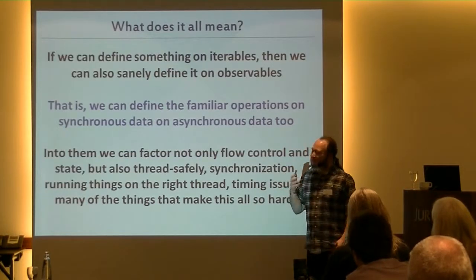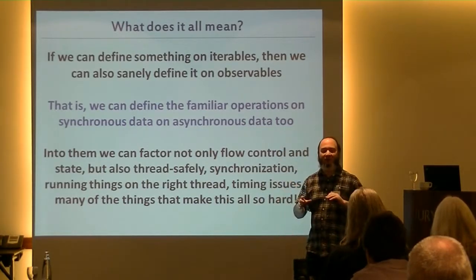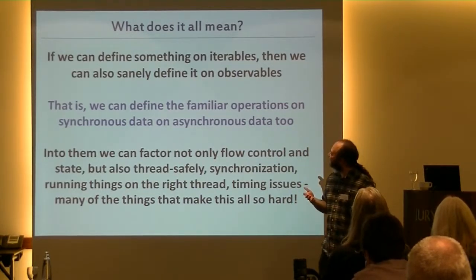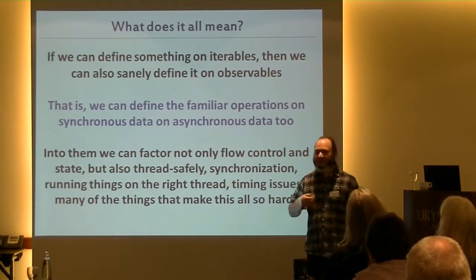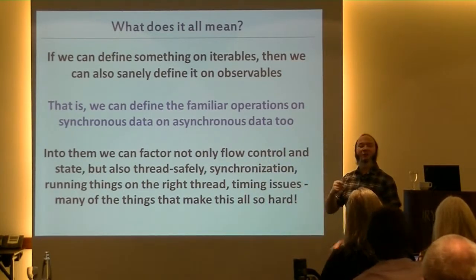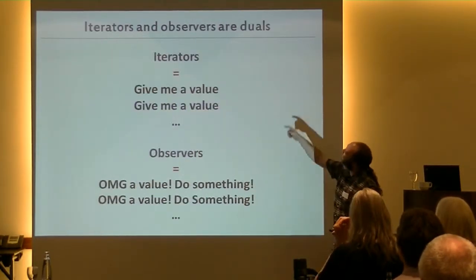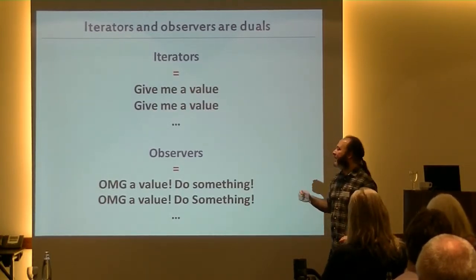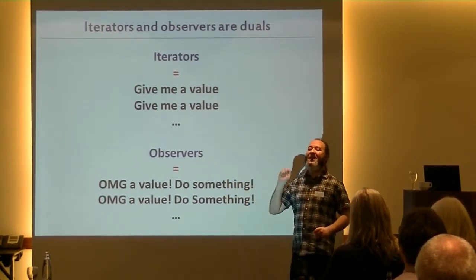And when they're looked at in category theory terms, they actually turn out to be something we call duals. Now, a dual basically tells us that if we can sensibly define things like map and grep, and all these other operations on one type, we can also apply them to its dual. What does that mean? Well, the iterator pattern is synchronous programming: you're waiting for the next value. Observers are asynchronous programming, because we're getting told the values when they're ready.